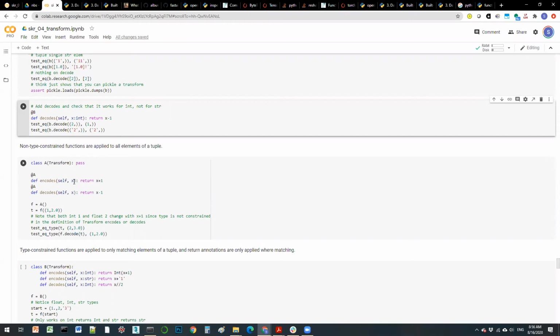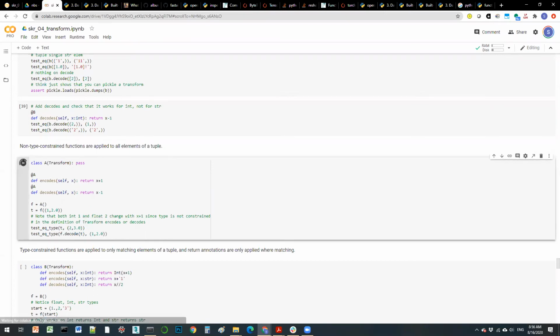Because the type is not constrained, you see that, first of all, it always executes on all elements of a tuple. So it executes on each of these. But when the type is not constrained, then it does change everything. So here's another way, Mani, that you can do what you were intending to do. If you don't constrain the type and you supply it, as I said earlier as well, as long as the operation you want to do is the same on all types, you need not constrain the type, and then you provide it a bunch of different types, it will do the same thing on all of them. So an integer and a float, and you see an integer and a float, right? And it gives you back the same thing on a decode as well.